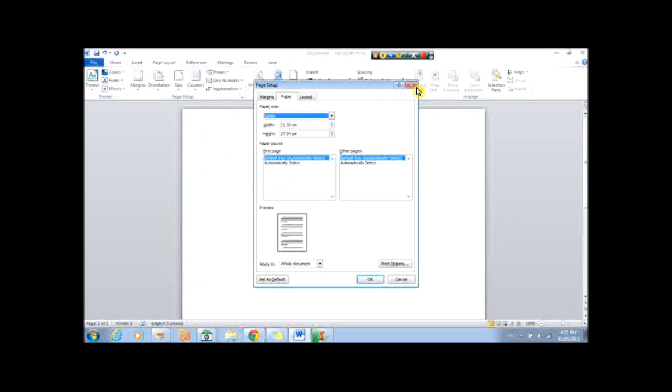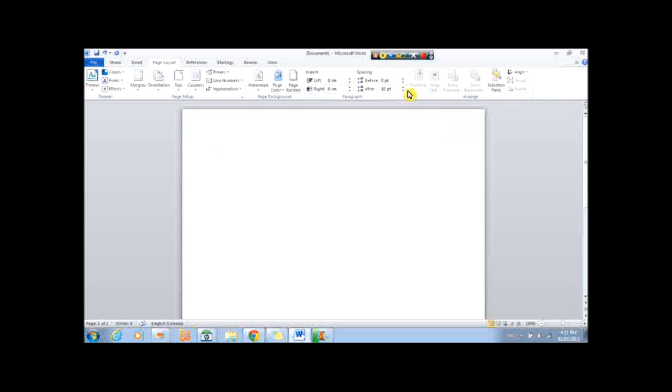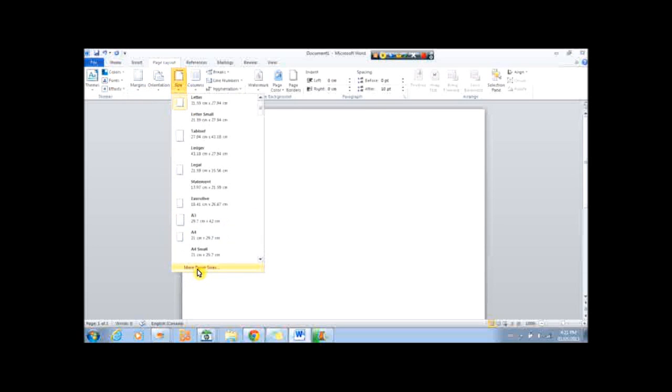So if you bought big paper and you had a printer that would work with different sizes, then it gives you the option to insert other sizes. It has a lot of sizes, and on your paper it would probably say this is legal size paper, so when you're working on the computer you can put it in legal size paper.